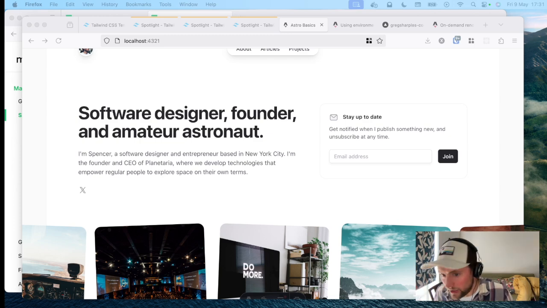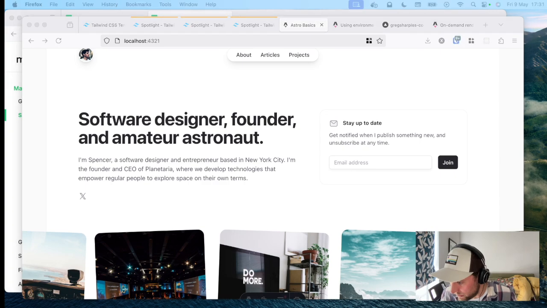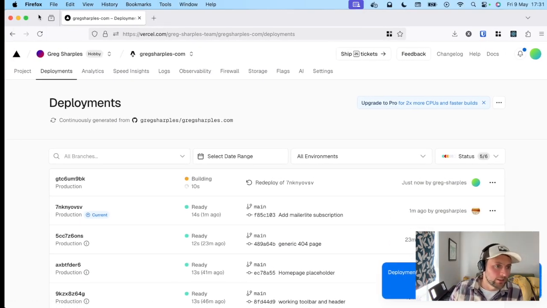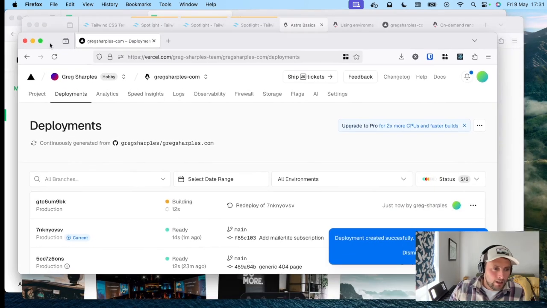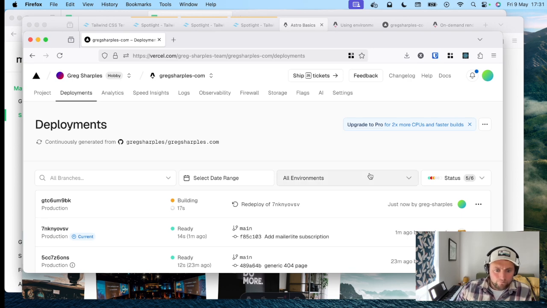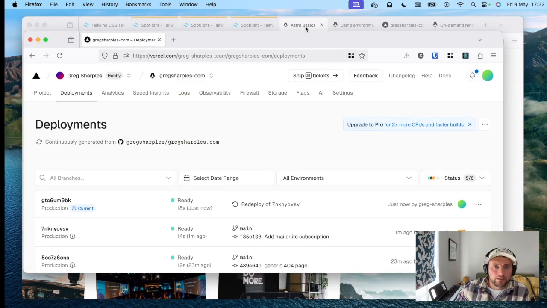So that should now, once the deployment is complete, so let's just bring you back into the fold here so you can see it's building. Where's my MailerLite gone again?